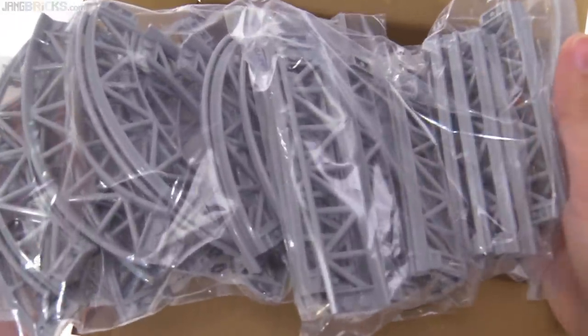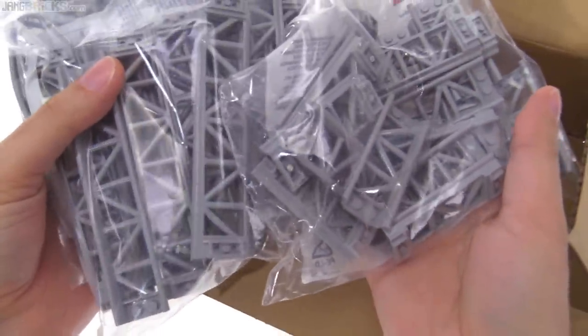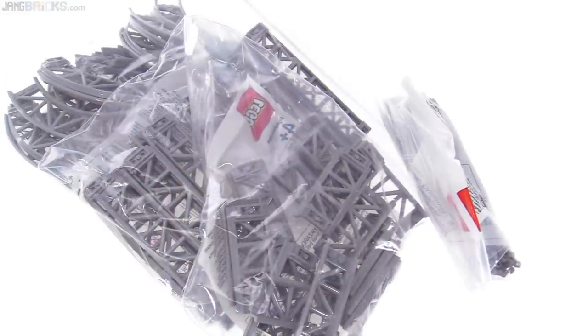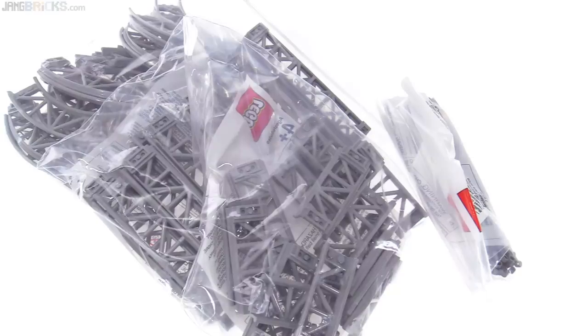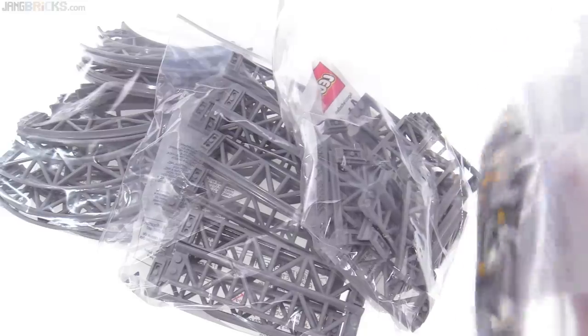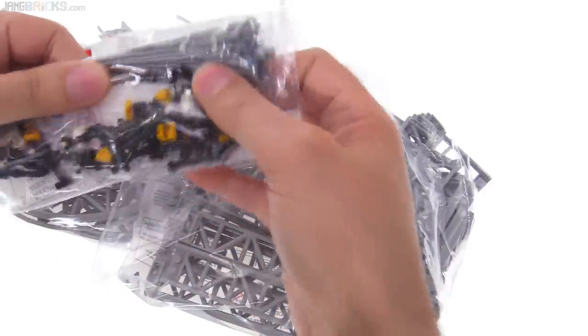They were selling these really cheap. If you look on BrickLink and look at the prices of these, divide by three — that's about the price from Bricks and Pieces, because a lot of BrickLink sellers just buy from Lego Bricks and Pieces and then resell. I don't think you're supposed to do that, but again, I don't know — it's not my problem.